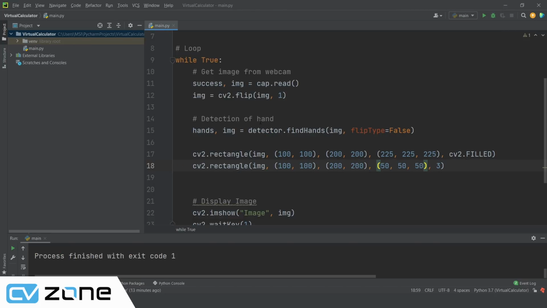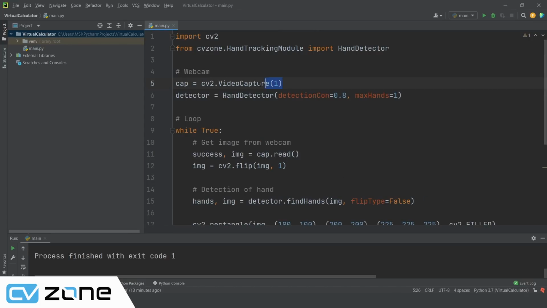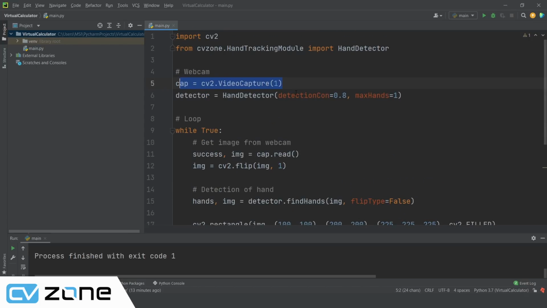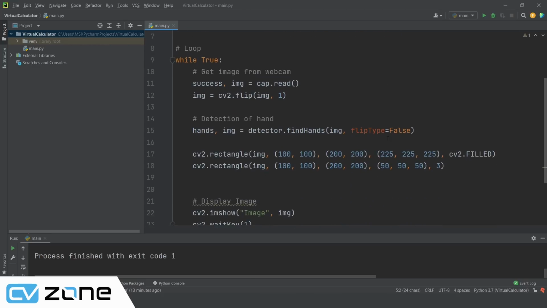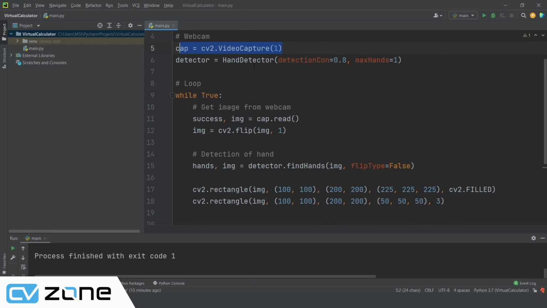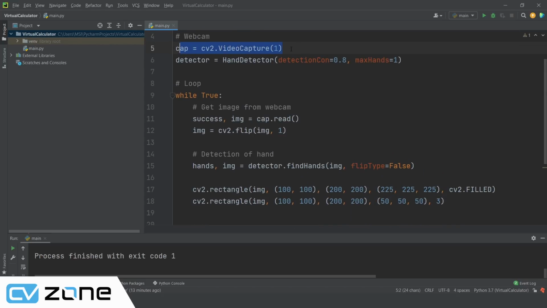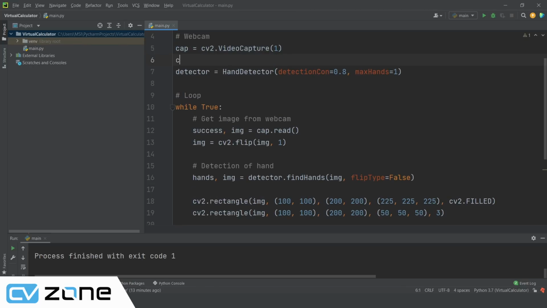Actually, I think that the space might not be enough for 100 by 100. So either we need to decrease it or we need to increase the size of the image. What should we do? Let's increase the size of the image. cap.set, let's say 1280.